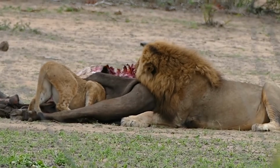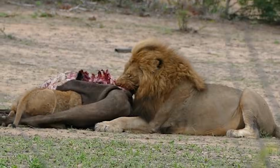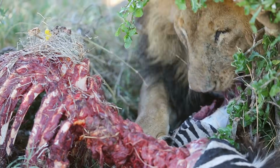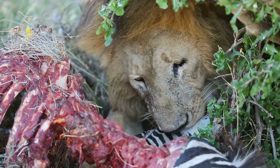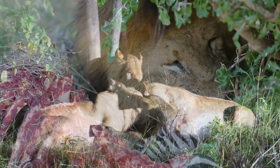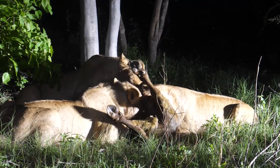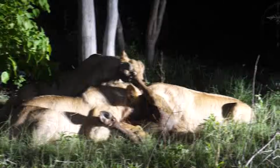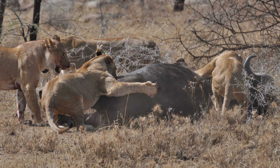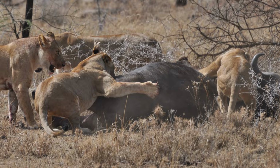The prey animals of the African savanna tend to be larger than those in the Gir forest of northwest India. African lions will frequently tackle prey weighing as much as 600 to 800 pounds, such as a wildebeest and zebra, and will occasionally take down African buffalo, which weigh between 1,000 and 2,000 pounds. This requires cooperative hunting techniques, which may explain why African lions live in larger prides.